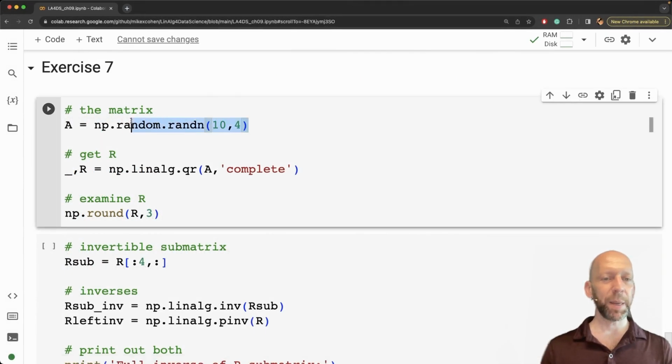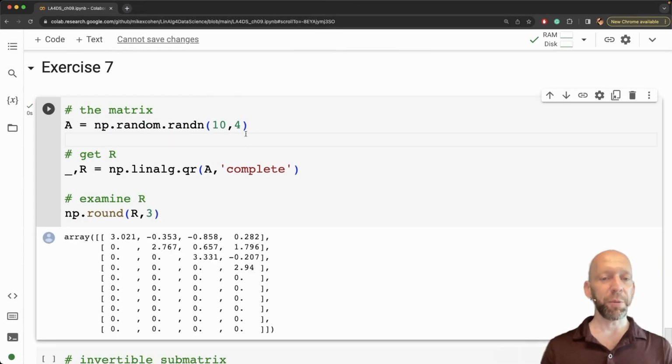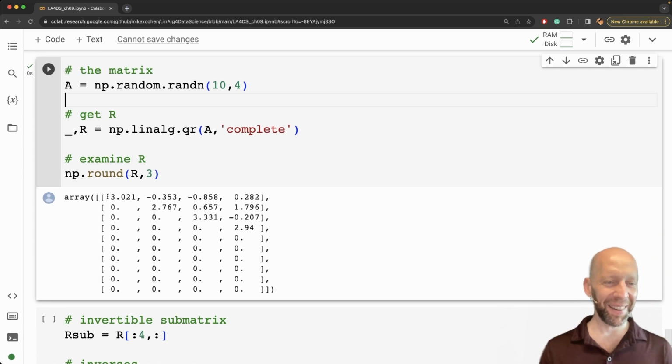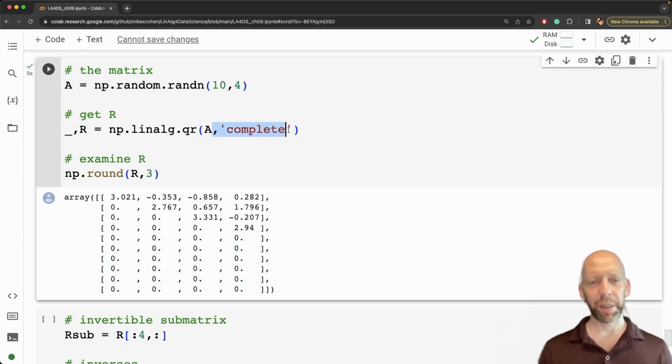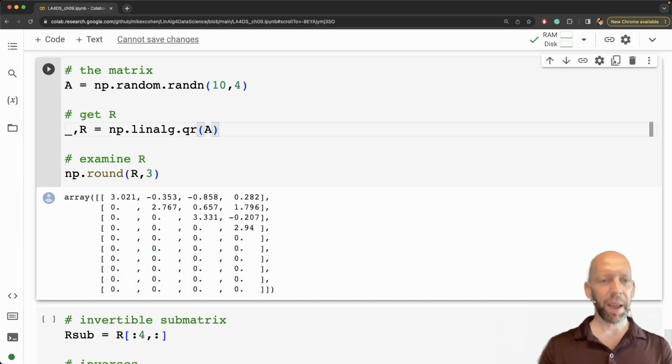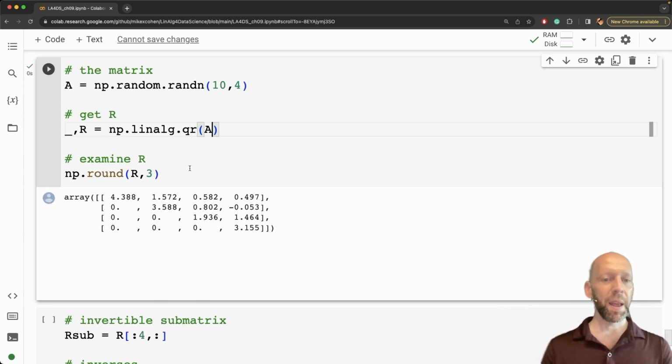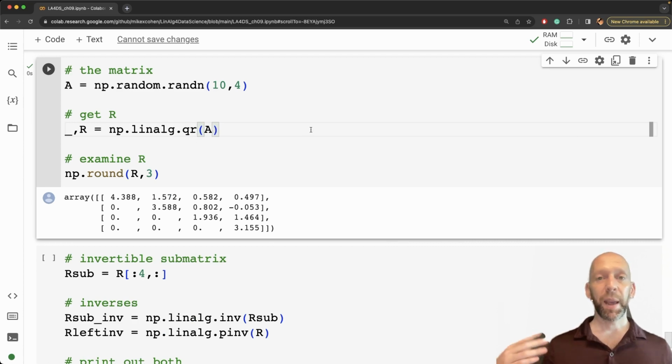So here I have a random 10 by 4 matrix, so a tall matrix that is full column rank. And you can see, as I suggested when I was talking about this in the book, R contains lots of zeros, but if you look at the first n columns, so in this case n equals 4, the first n columns contain non-zero values, and everything below that is just all zeros. By the way, I discussed this earlier in the chapter, but just to show you again: here you see R is the same size as A, and when we implement QR decomposition with no inputs, then Python is actually going to compute the compact QR, which is also sometimes called the economy QR. And here you see we get only the rows with non-zero values.